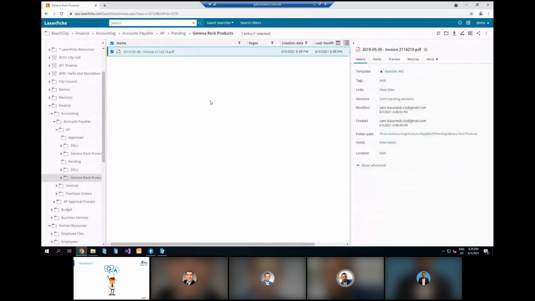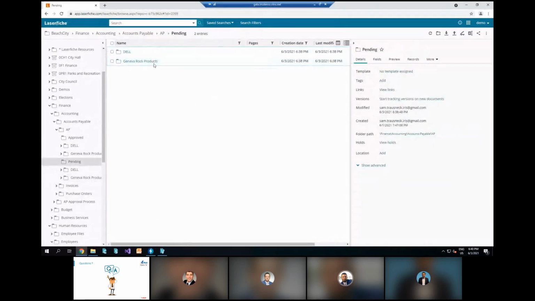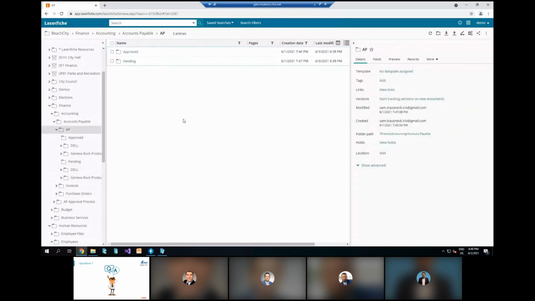So what we brought over, to recap real quickly with this second demo, Bart, was that we brought over 4 documents. We manually approved one. The other one was already under 500. We brought those in to the repository because those both were approved. And then the other 2 that were way over $500, we brought right into pending, in which a simulated Laserfiche workflow would then begin and handle things appropriately. And that concludes my second demo.